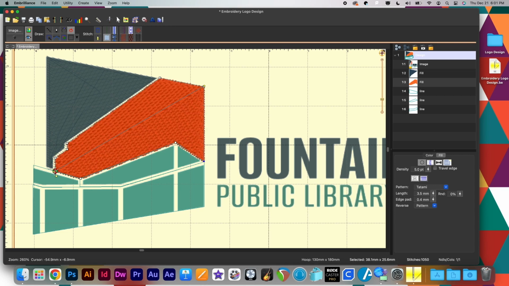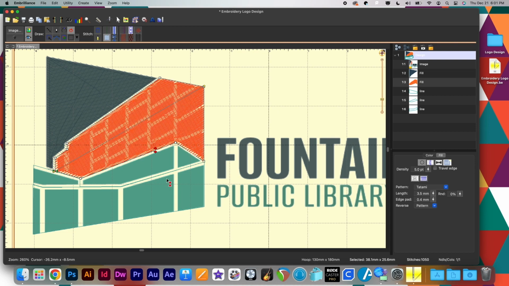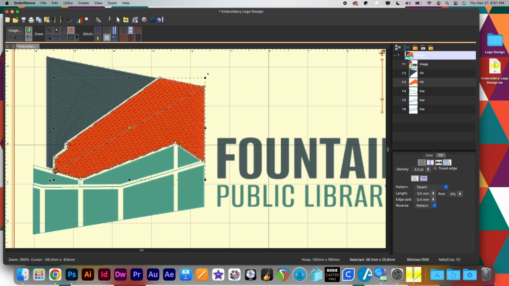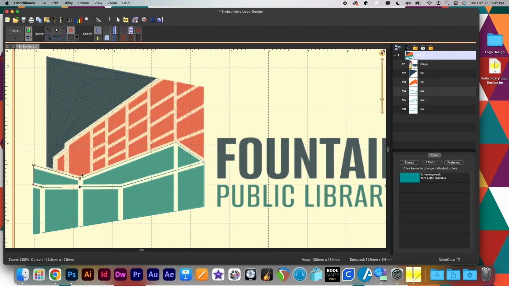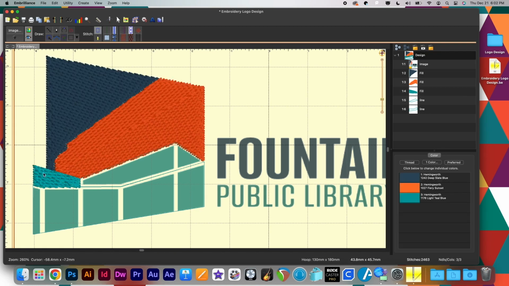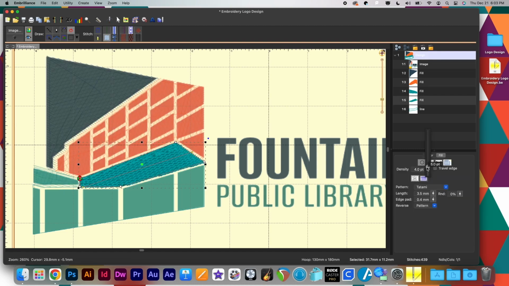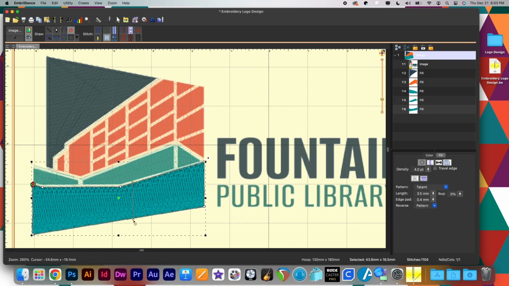And now I can move on to changing the start and stop. I know I want to start over here because that's where the blue one ends, but I could try to end over here. That means that for the green shape, I would have to go right to left. So I am just going to stop in the same spot and then make sure that the diagonal is checked. And I'm just going to speed through the green because it's the same process over and over. That's a lot of what digitizing is, just repeating each step, adding fill, changing the direction, making sure everything is just so you have a successful design.